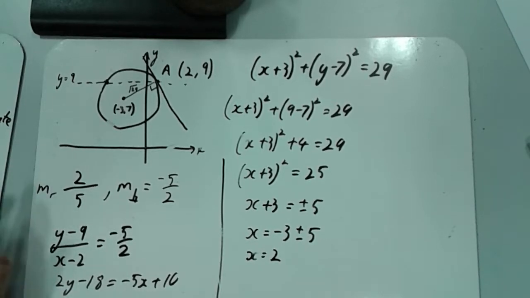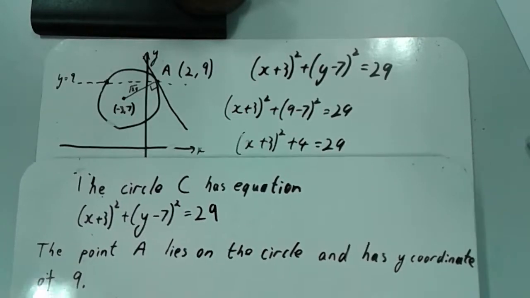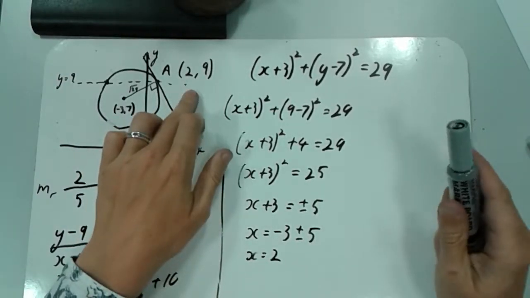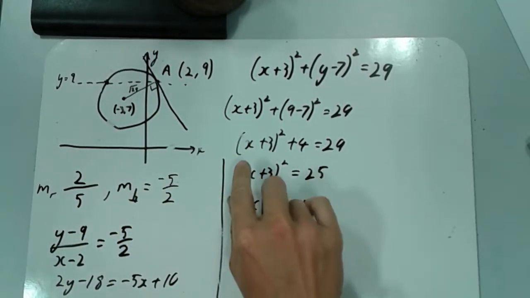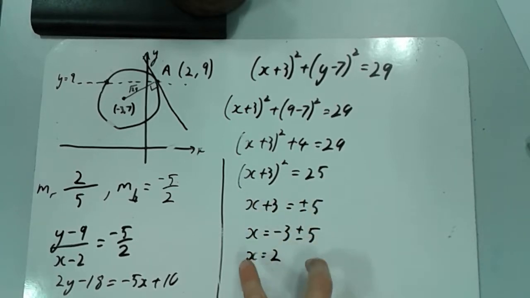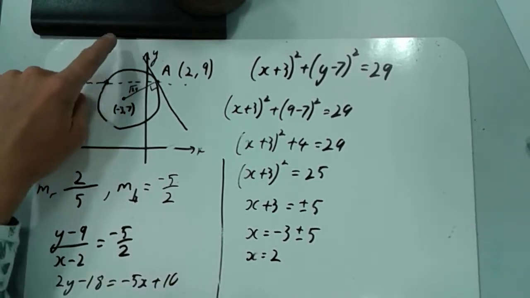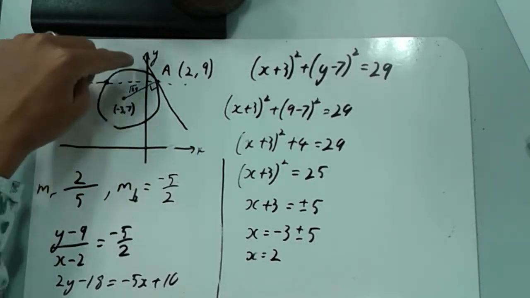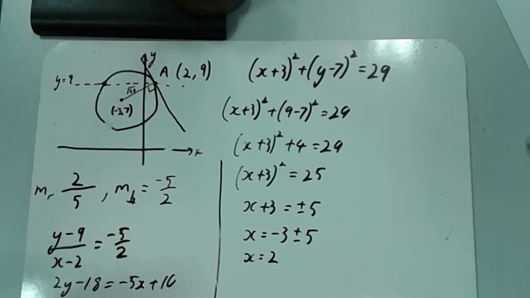Okay. Main points on this question were, when you're given lots of information, like we were at the start, sketch it so that you understand exactly what you're being asked. And then if you're given a point on the circle and you know at least one of the coordinates, you can always find the other. Remember, we didn't need to expand. We could solve using completed the square. Be sensible about whether you choose the plus or the minus, but make sure you remember them both. And then the gradient of a tangent is the negative reciprocal of the radius to that same point. Radius and tangent are perpendicular to each other. Quick recap of coordinate geometry, and we have the question answered.